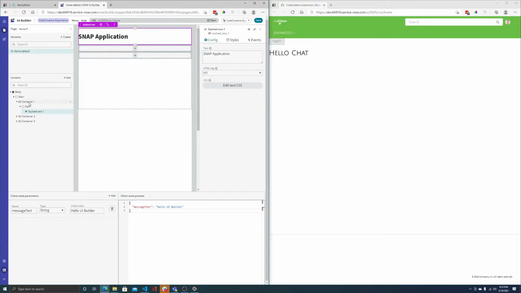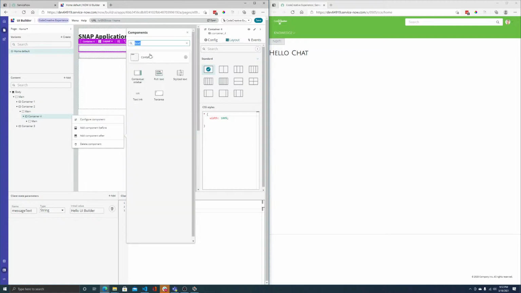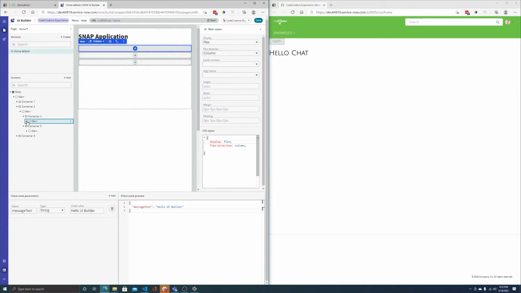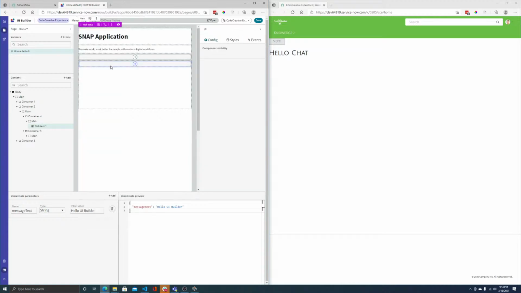All right, so we'll call this the Snap application because we've been doing all that government work, UI flow, and everything else. So that container is our title. This next one is going to have 2 containers. Are you sure? Yes. And in this one, we're going to add a component, and this one's going to be rich text.